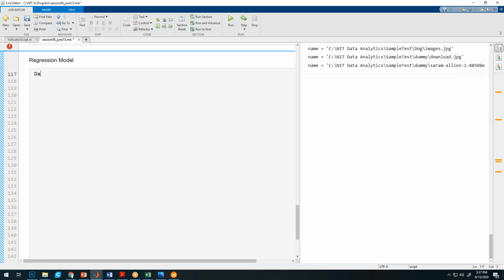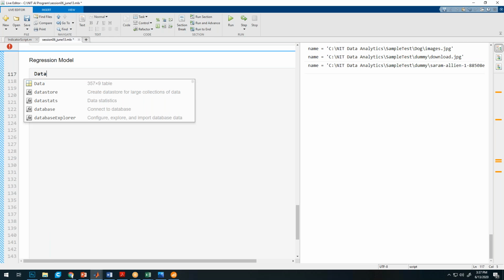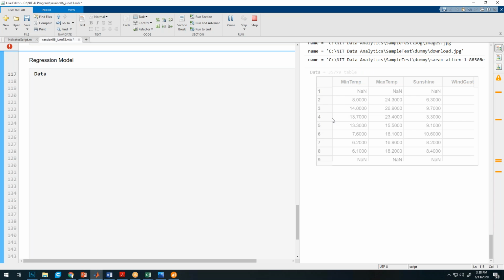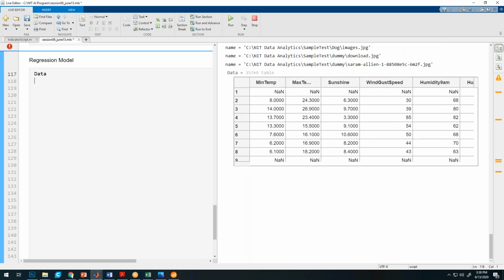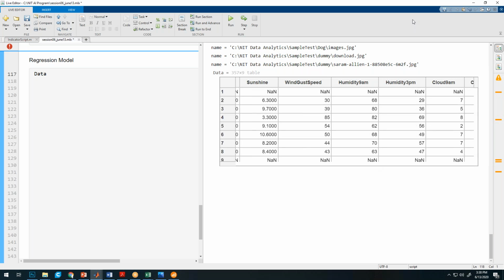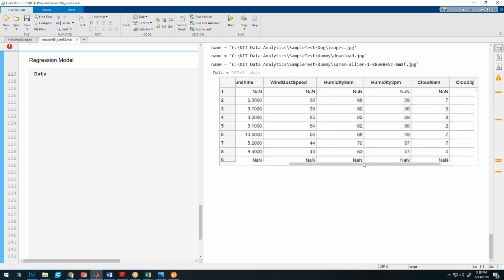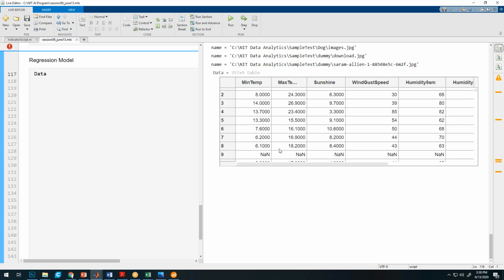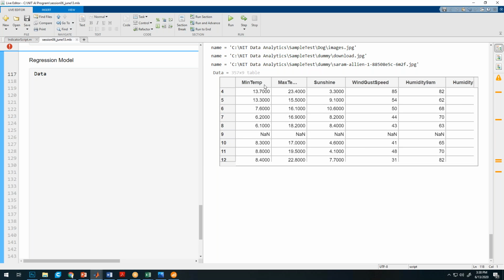It is with data only. I'll run this section first, and I can see the entire data: max temperature, minimum temperature, sunshine, wind gust, whatever we have selected. But this data contains some empty rows also, which I want to remove.